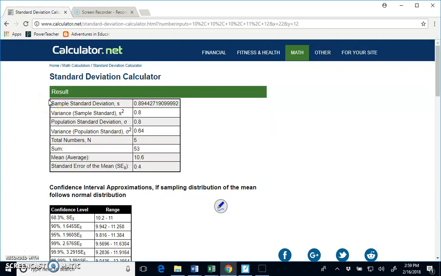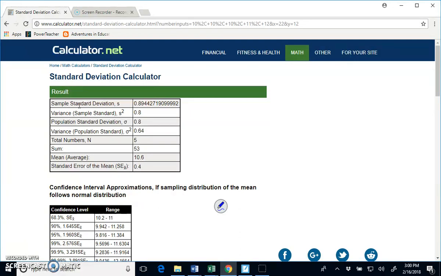So, for example, if you were trying to find the average height of humans at Pathways, you would only use the population standard deviation if you measured everyone's height at Pathways. If you're just taking a sample of the population, like 10% of 10th graders, 10% of 11th graders, 10% of 12th graders, and 10% of freshmen, then you're taking a sample, so you would use the sample standard deviation. Most of the time in biology, you're not going to be able to sample the entire population, so you usually use the sample standard deviation.